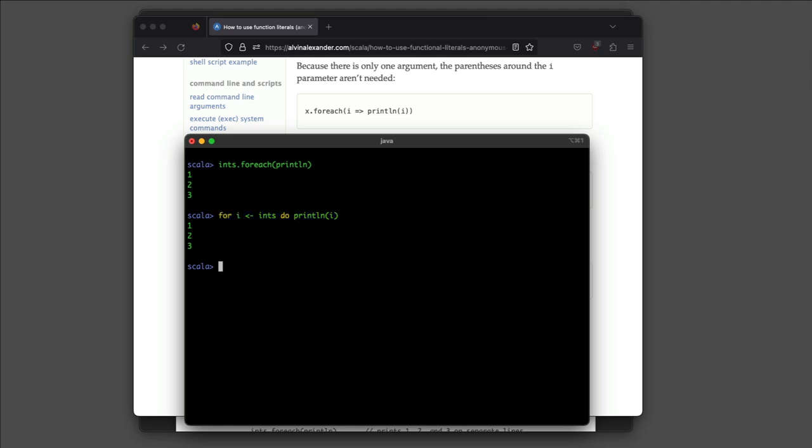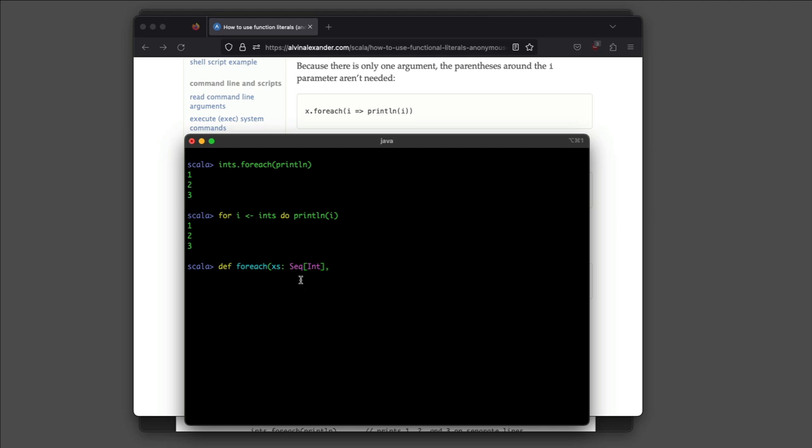So to demonstrate what I was saying, I'm going to go ahead and create my own foreach function. And because this is a standalone function, the first thing it's going to need to do is take in that list, which I'll call xs. That's safe for what we're doing here. And I'm going to make it a sequence of integers.